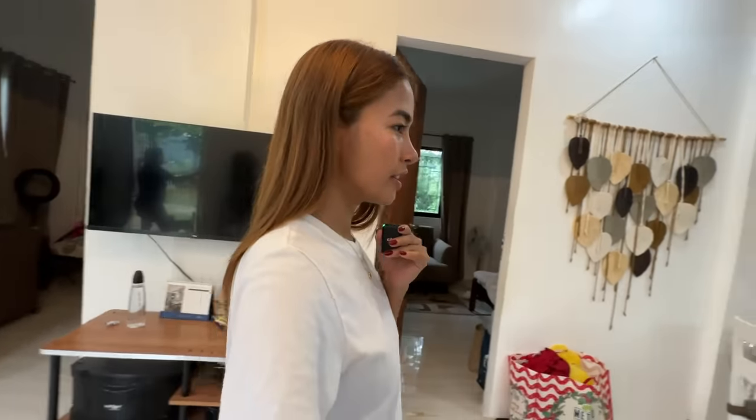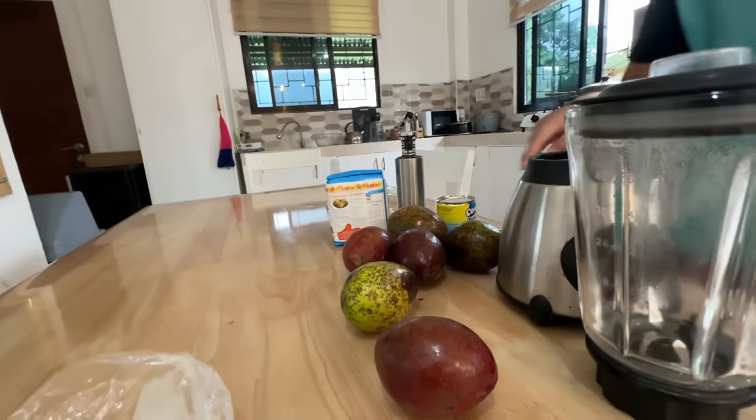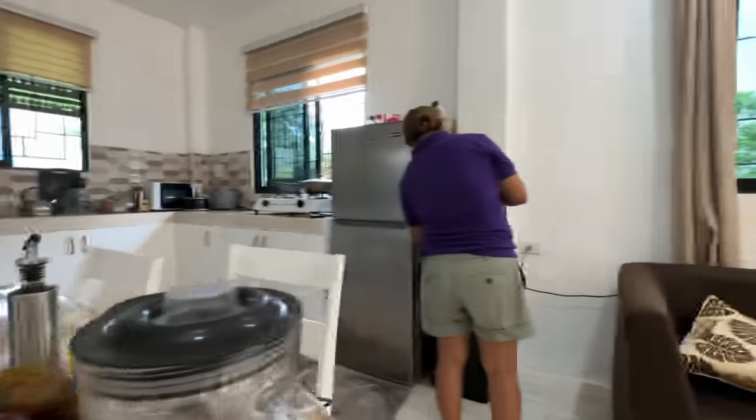And over here, the girls, we are gonna be having hot cake. I love hot cake. I've been craving for one. So yesterday when we went to the grocery, I wanted some hot cake. And aside from that, we have avocados as well. I was asking Leia if they still have avocados. She said the tree doesn't have any fruit anymore. So we have here these avocados from my sister's old place. And those are the ingredients for our hot cake.